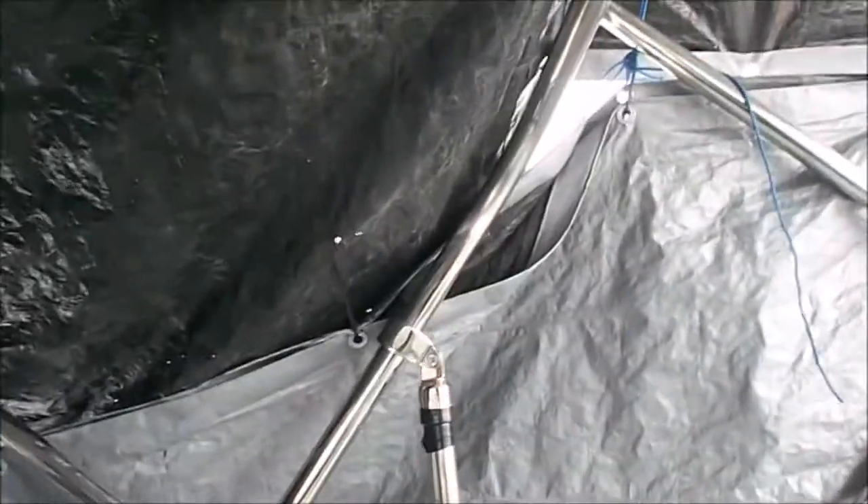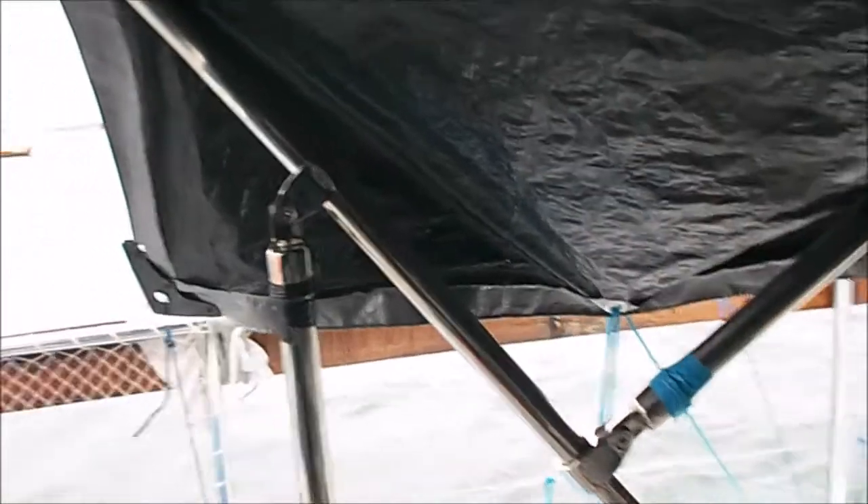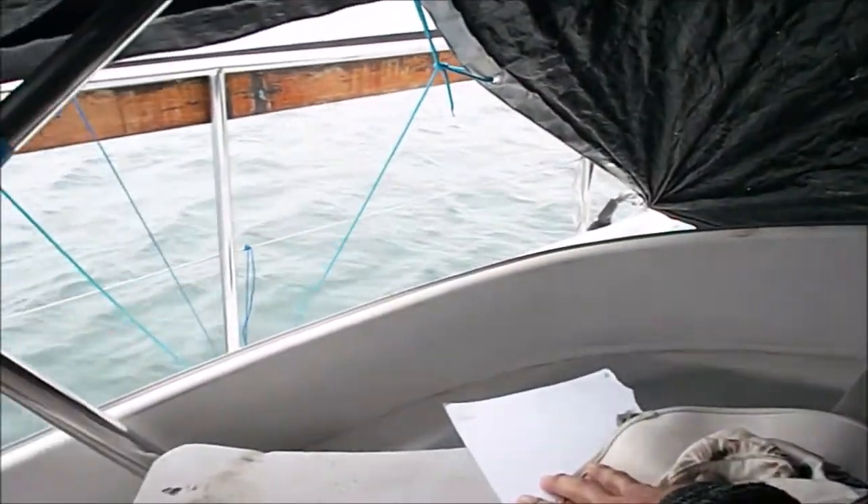All right, so this all looks new - this stainless steel. Yeah, this is the cockpit. As you can see, it's a construction site. We've just got old tarps up here at the moment. This framework is going to support - this is going to be all enclosed here, basically. It's what they call a dodger and a bimini that will be going here, so this will be canvas with windows. We've built this thing here - this is a new addition.